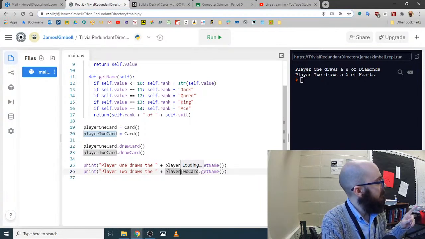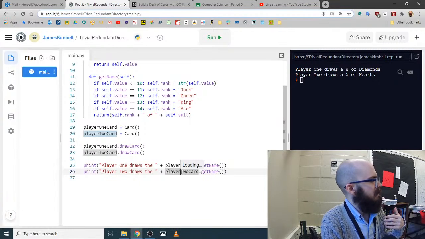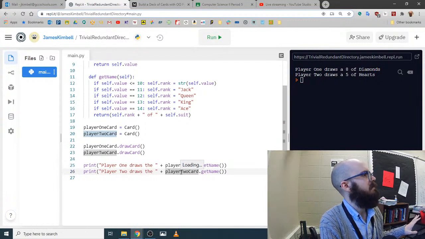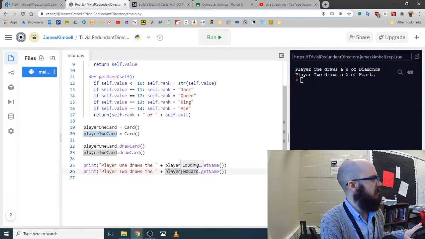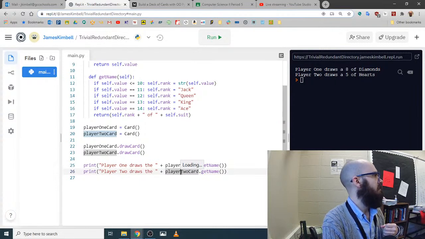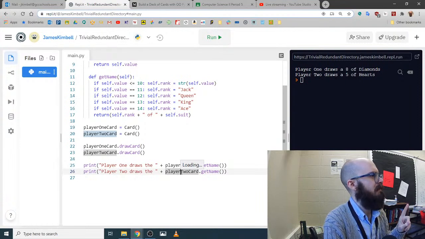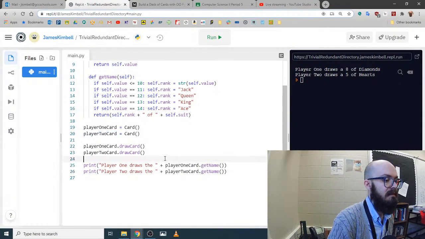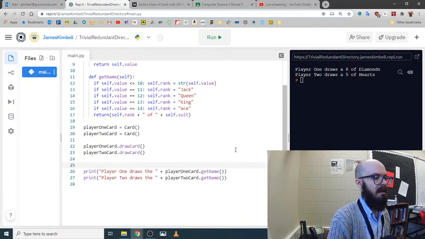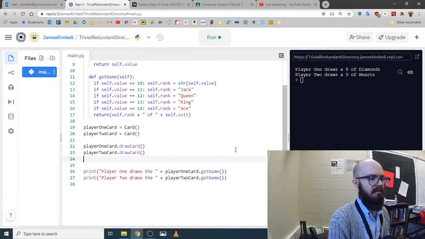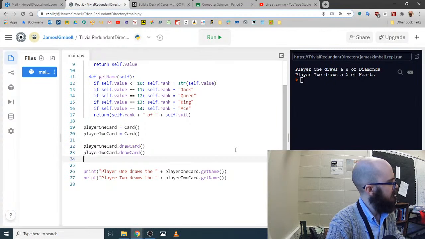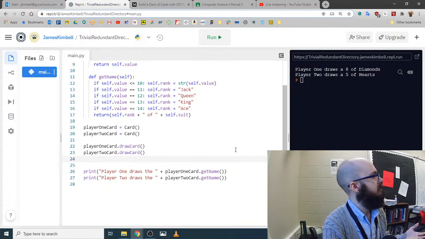Let's add a little thing about them being equal, right? Because in theory, if we're making this modular and encapsulated, we're going to get real cards from the draw function, and we don't have to worry about this. But for now, we do. So let's add a line to say that if they're equal, we want to redo one of them, right?